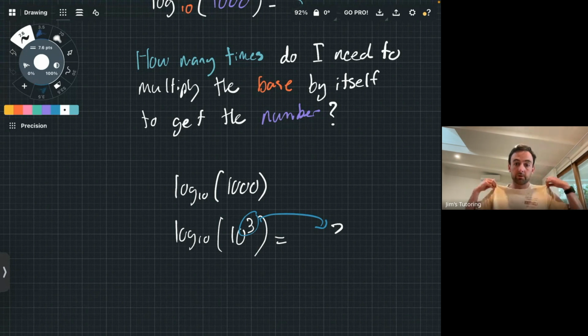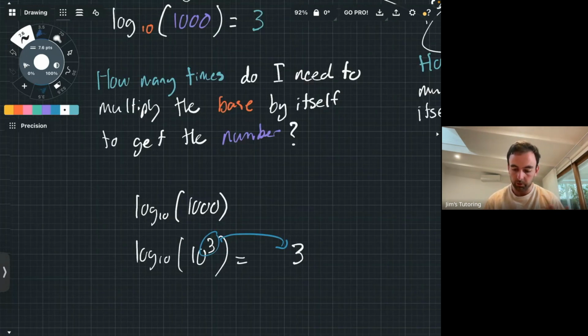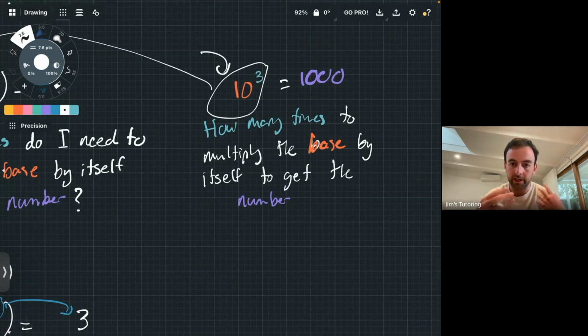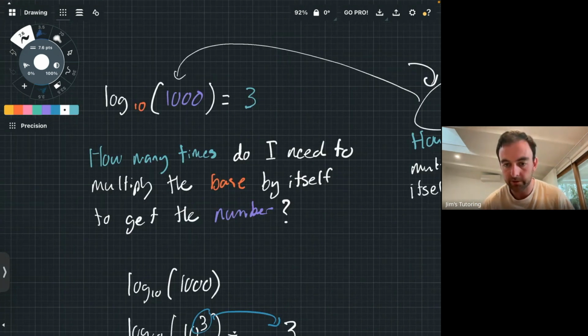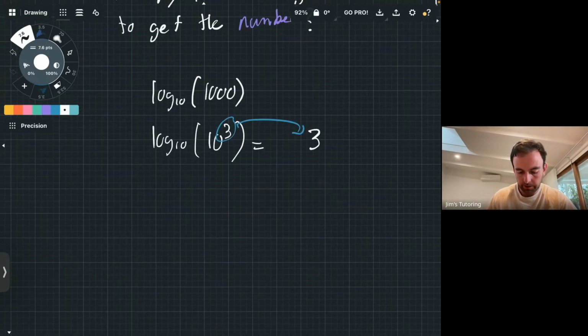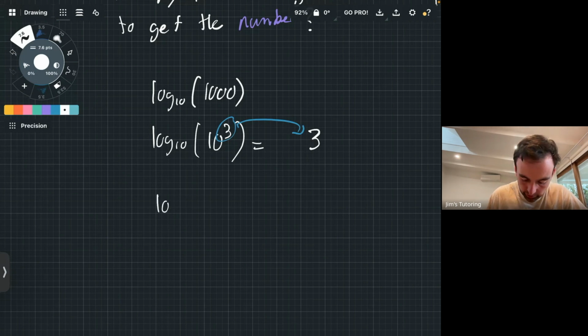So really it's a two-step process. You just convert the number to scientific notation and then you just take the exponent. The reason that works is because when it's in the scientific notation form, the exponent really is the answer to the question that the logarithm's asking anyway. So we're kind of just going in a full loop. I hope that makes sense, but really it's a two-step process here, and it works for any logarithm. So if you had any number.